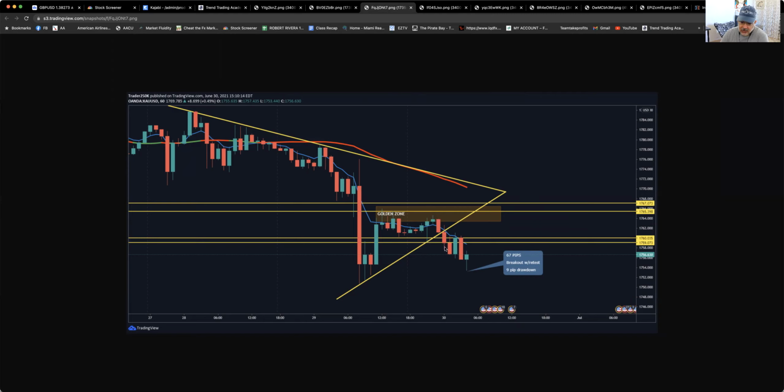Again, I'm showing this on the hour because it was cleaner to see on the hour than on the 30-minute. It dropped, it closed outside, retest, and drops. I gave you 9 pip drawdown in case you took this when it was going up. Now, if you watch my how to take our setups, I always ask you to wait for the rejection candle. The rejection candle is the wick, like this wick right here. This was green, green, green, green all the way up here.